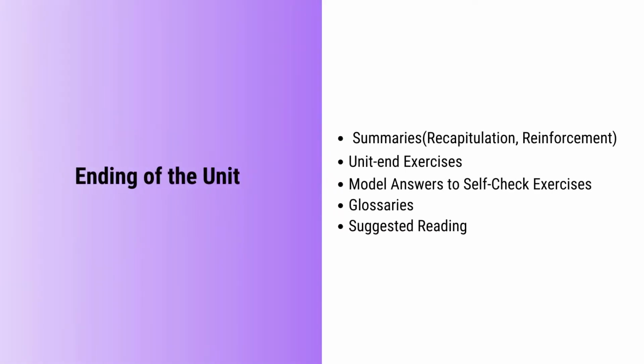Okay? Now let us go to the last part of the writing of a unit or designing of a self-instructional unit. In the last part, as all of us know, we have a sum up or summary part, where the teacher or the writer recapitulates or puts together all the important points covered in the unit. Then we have unit-end exercises. We also provide model answers to the questions and self-check exercises which we cover during the unit. We also give suggested reading to the learners, so that if they wish, they can refer to such materials after they have read the unit.